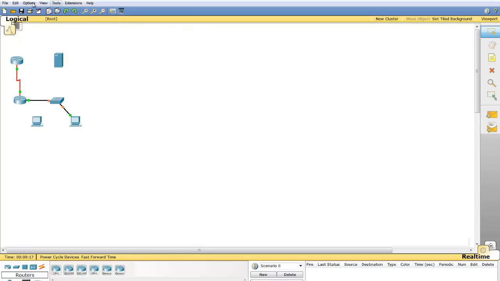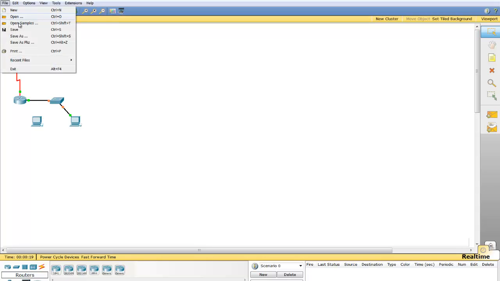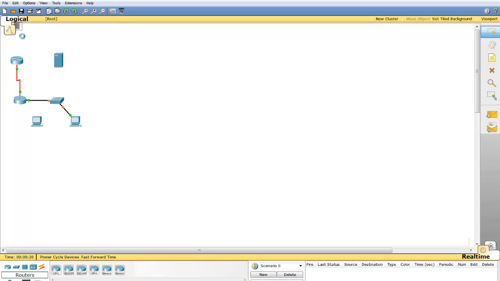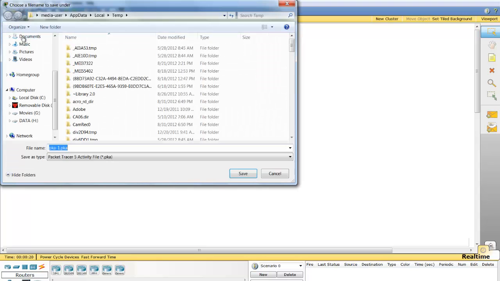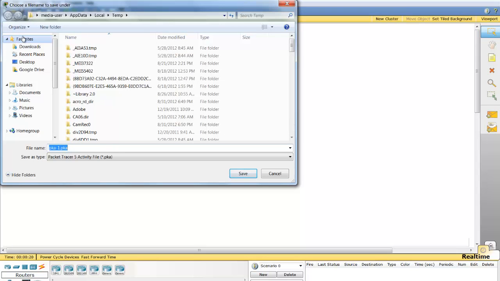And then I'm going to go up to File and choose Save As. Do this each and every time you download a Packet Tracer file from the online textbook. Otherwise, you get into working on it and you'll see it's only being saved under a temporary folder. This can get lost or deleted later.